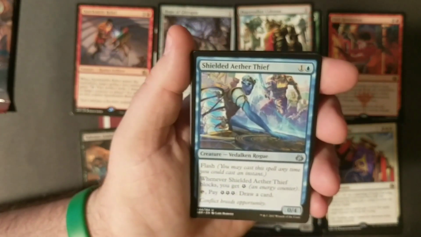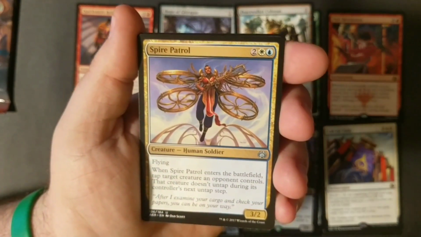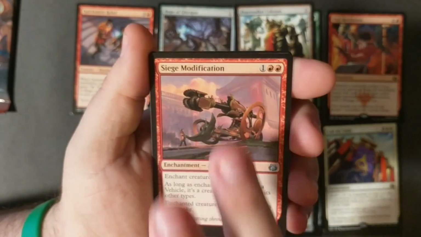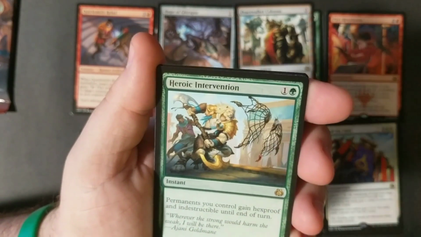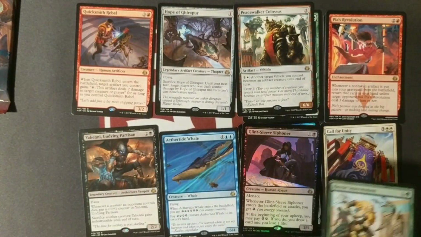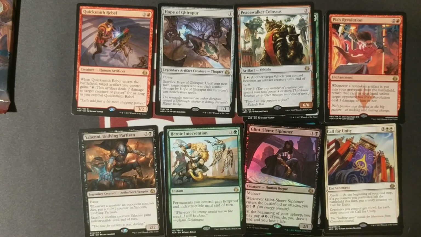We have Shielded Aether Thief, Spire Patrol, Siege Modification, and Heroic Intervention. Heroic Intervention's kind of lackluster. It's a combat trick. I think I like Vines of Vastwood better, back from Zendikar and Modern Masters too.